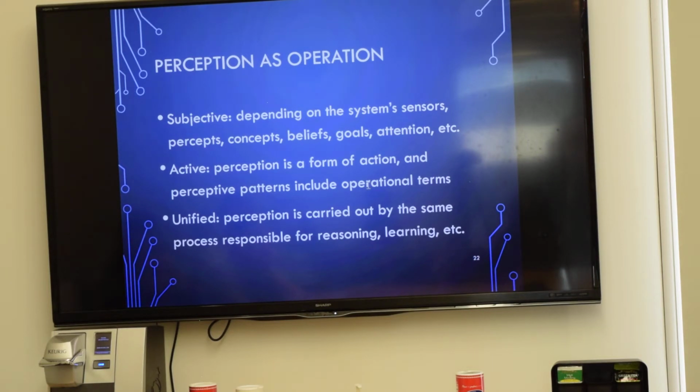Actually, we have a description in our paper, that is the coding itself. For example, when you code a human face, it's not just a pixel of points. You are actually scanning it. Okay? We have a lot of psychological evidence supporting that. So what you remember actually is part of like scanning trees, with the consequence. So that's our opinion. And finally, it's unified in the sense that perception is not carried out by a completely separate module. Instead, it's fully integrated with the other mechanisms I just mentioned, for example, reasoning and learning.